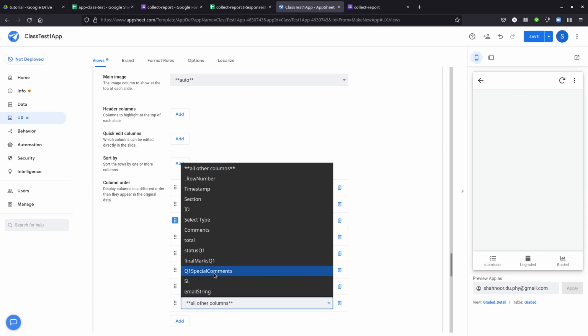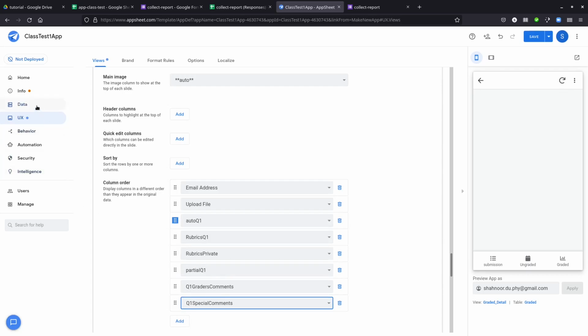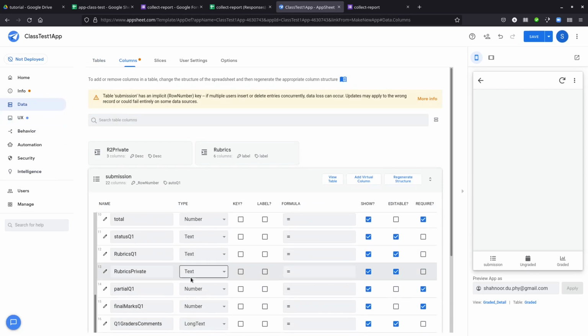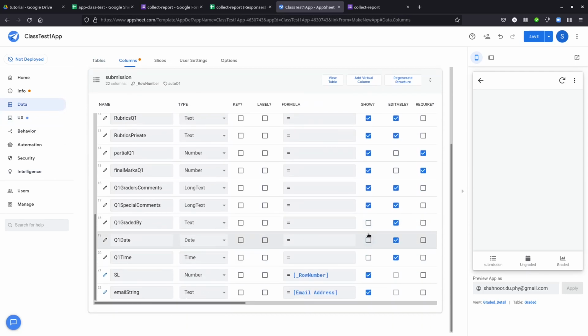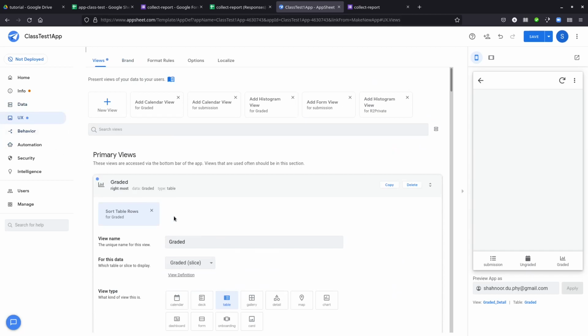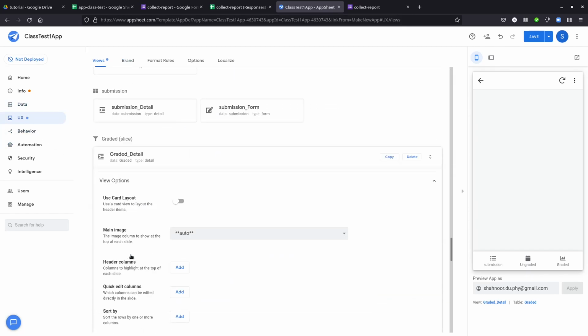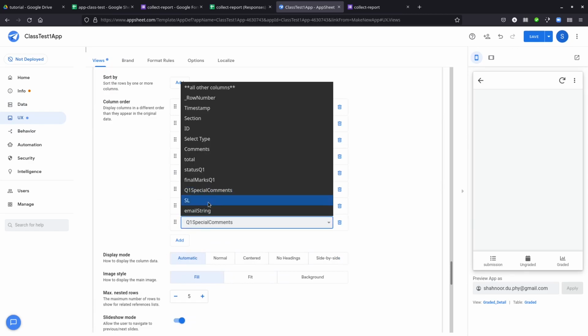As you can see, the graded by options aren't here anymore because I have special comments. Here I have deselected these options, that's why you can't find those options anymore, graded by or date or time.